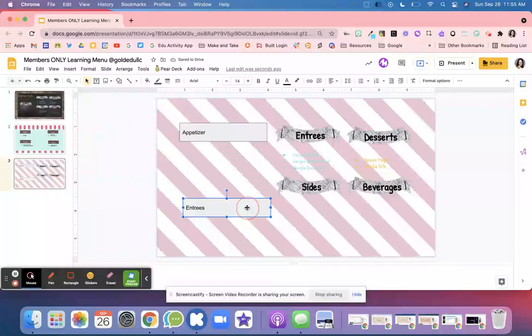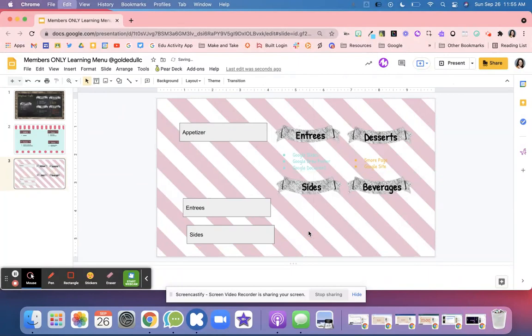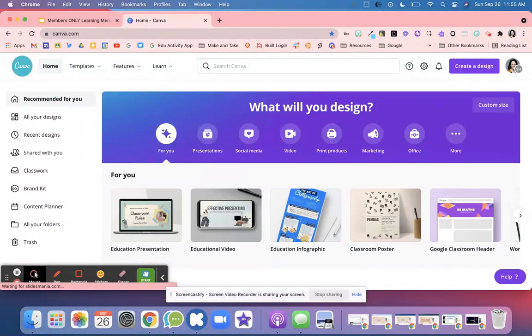Again, with learning menus, you can make it look like an actual menu for your students, which can be really fun. And on Canva, if I take a quick break, Canva has a ton of menus for restaurants.